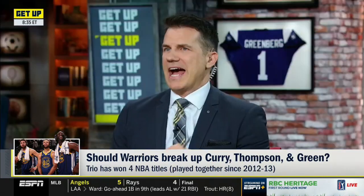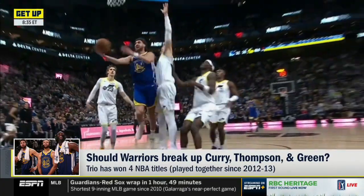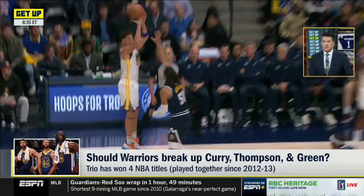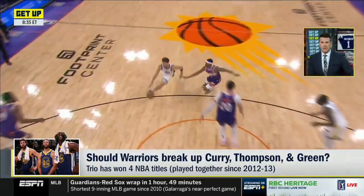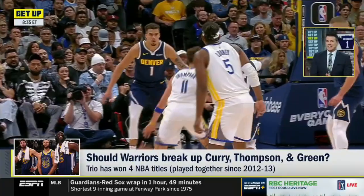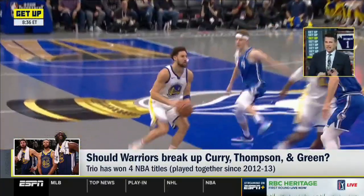The key phrase is "as we know it." As we know it is Splash Brothers. Klay Thompson as a starter, which was also toyed with already this season. To me, that, as we know it, is over. Agreed. But it doesn't mean that you start to transition players into other roles. Klay Thompson can clearly be a guy at a reduced salary, commensurate with a role that he will be playing from now on, can still get you buckets off the bench as that guy. He's got to learn how to become that guy if he wants to stay in Golden State. So that's the as we know it.